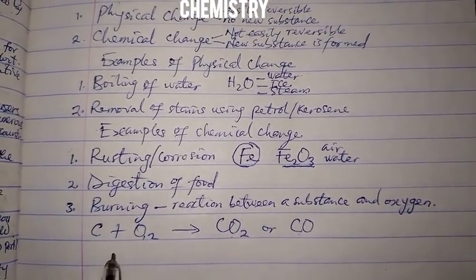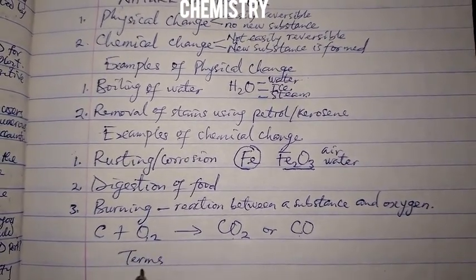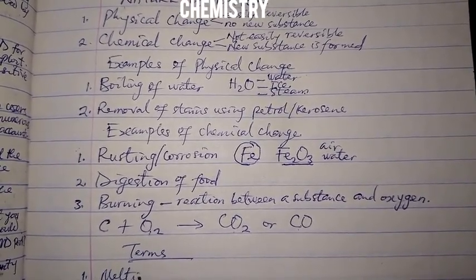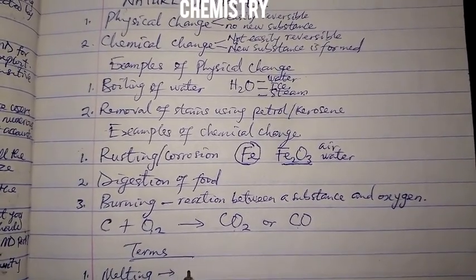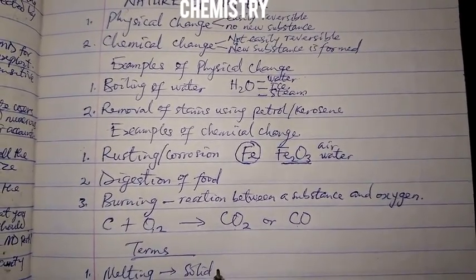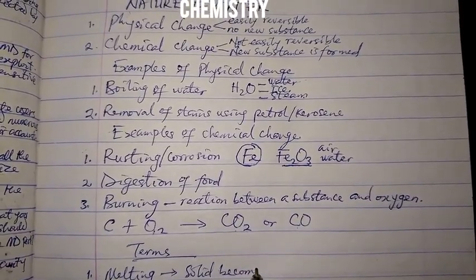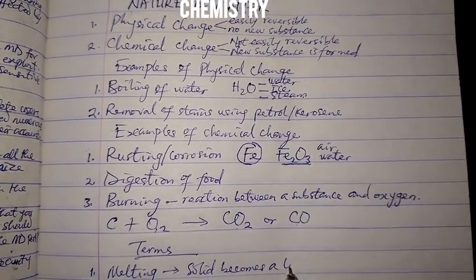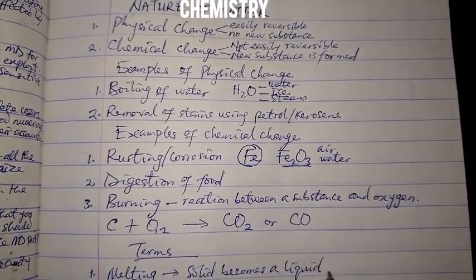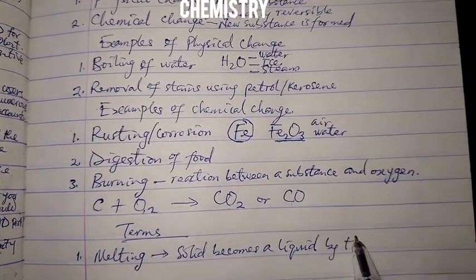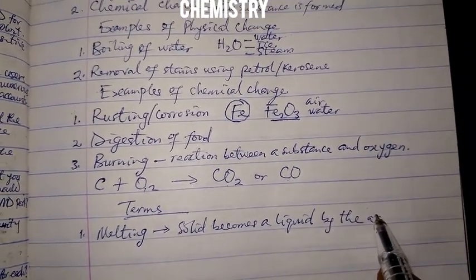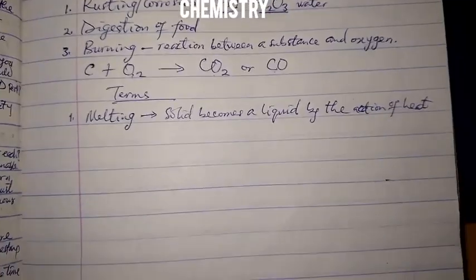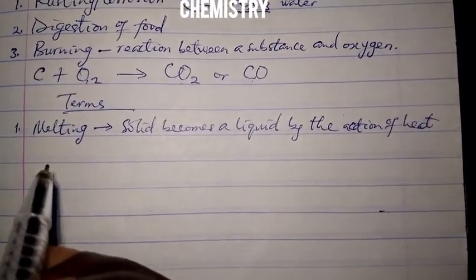Okay, so there are terms that I want you to be familiar with as we move on. I want you to be familiar with what melting is. Melting is a process in which a solid becomes a liquid, or a solid is converted to a liquid by the action of heat. When a solid turns to a liquid by the action of heat, that is melting.